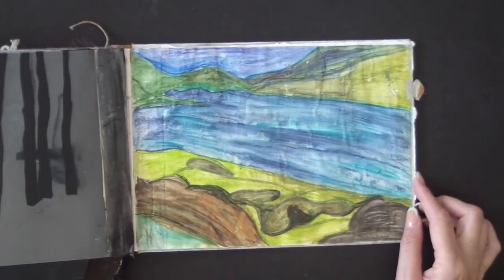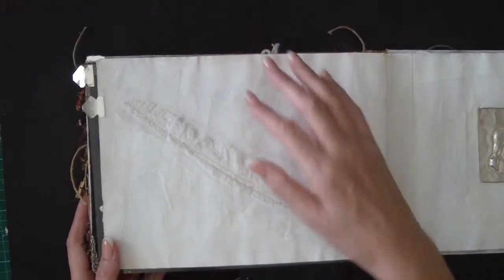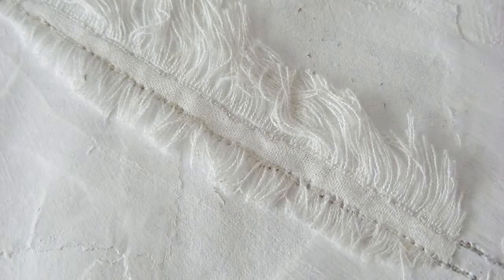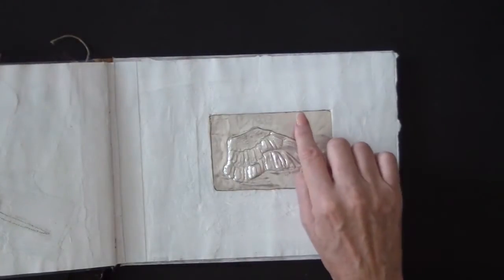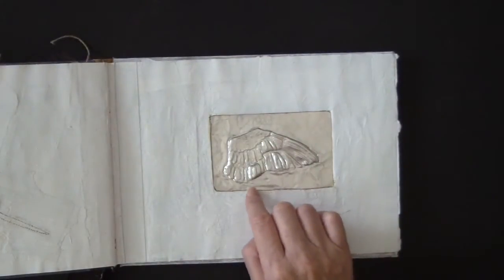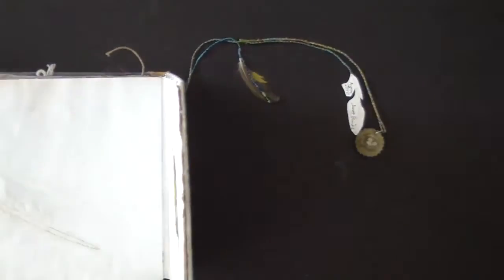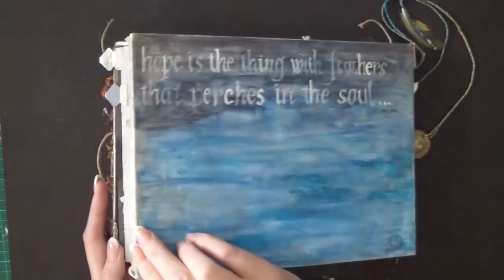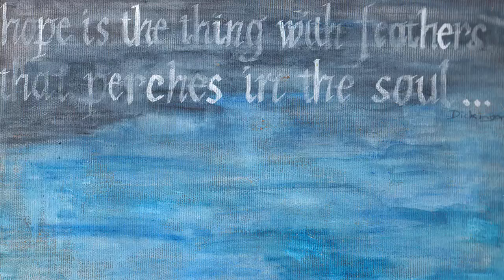And then the day scene is Derwent Inktense. Acrylic paint as a background, and then this is actually a fabric feather made of fabric and machine sewn on. This is a niche. This is perhaps an eighth of an inch deep around the aluminium, and so then that is all glued to the back cover of the book, which is Derwent Inktense and white gouache.